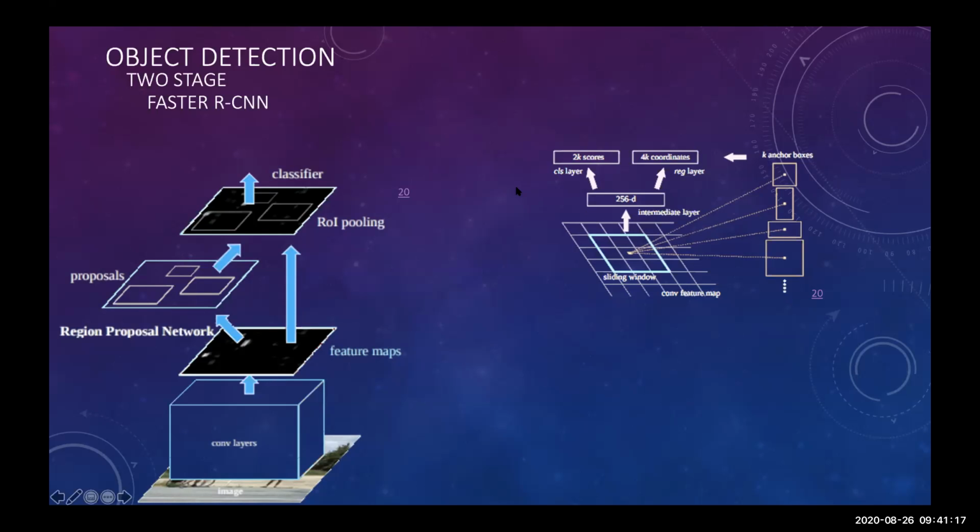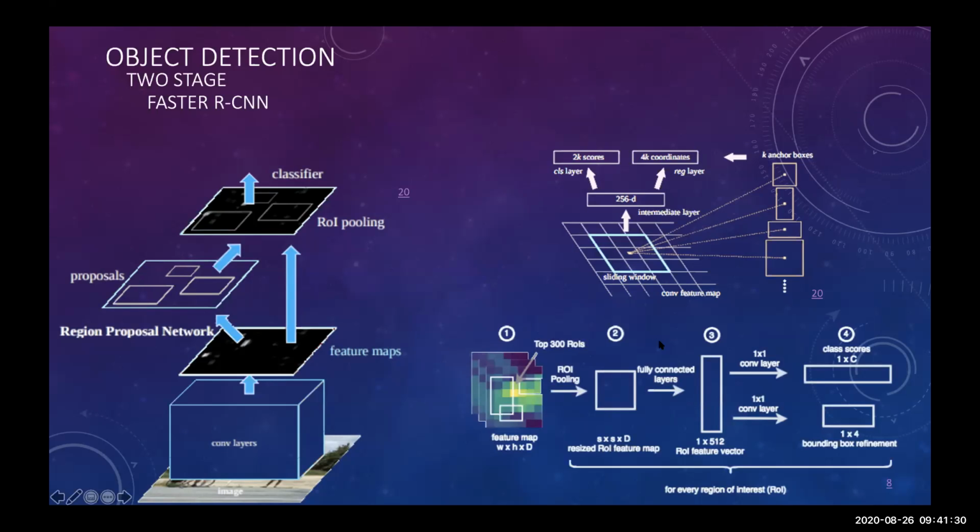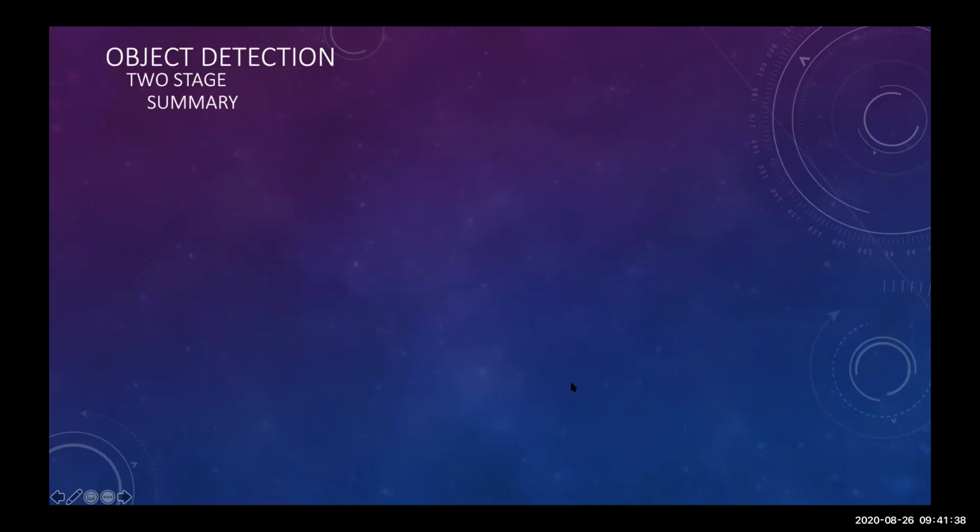So you basically had the CNN learn the weights of where the region proposals should be. That's what the region proposal network is. Everything after that is essentially the same as Fast RCNN. But this is a lot faster. You don't have to use selective search, and the accuracy is higher. So that's Faster RCNN.